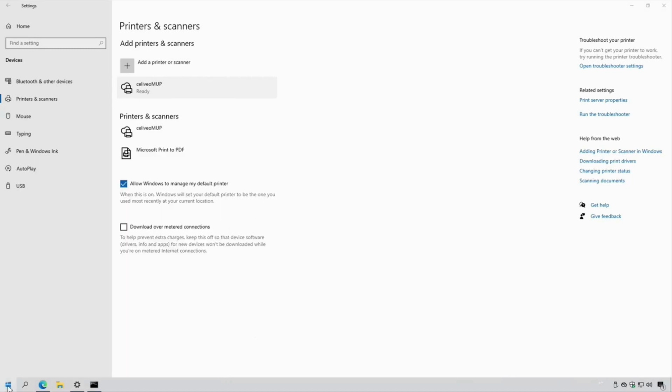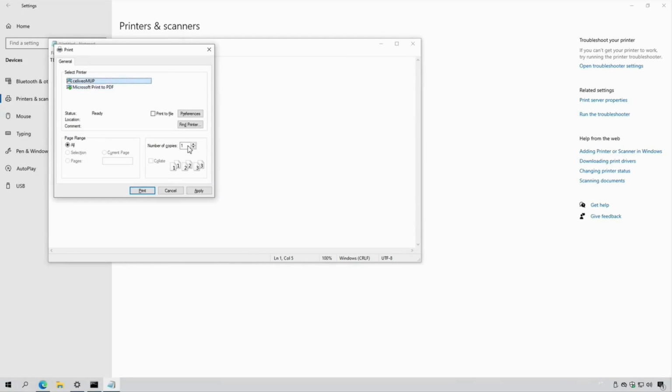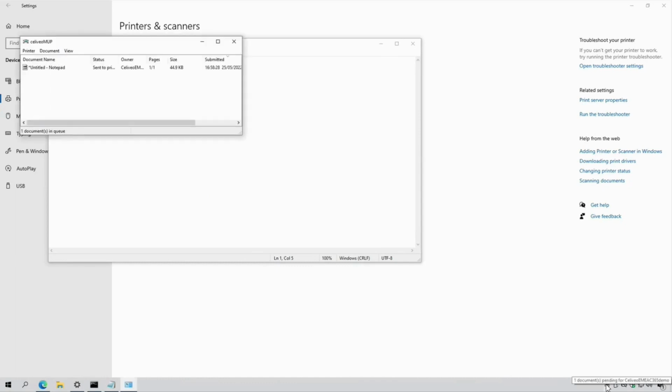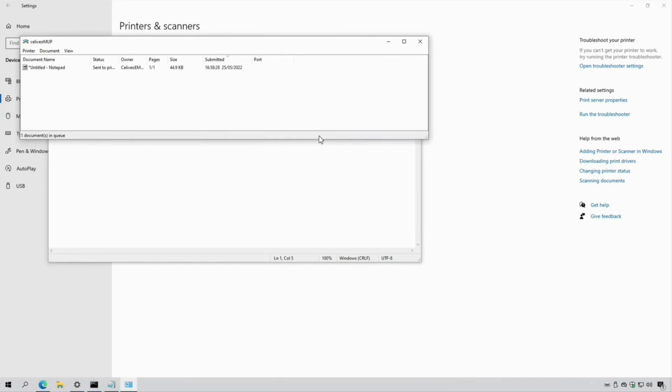Let's perform a quick test. I open Notepad, type a word then print on that Universal Print Celiveo pull print queue. Done. I open the Windows Print Spooler. I can see my print job is being sent by Windows to Universal Print. It takes a couple of seconds. My print job is now stored in the cloud, fully encrypted and ready for pull print.